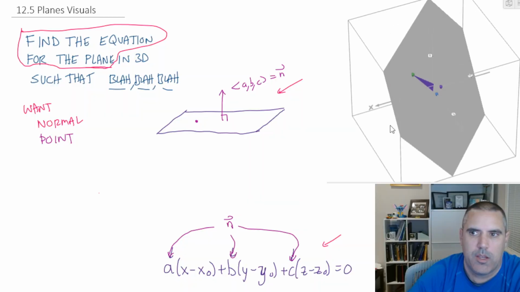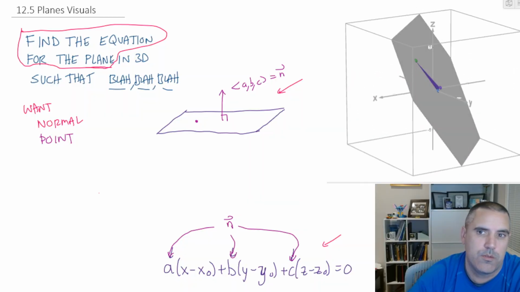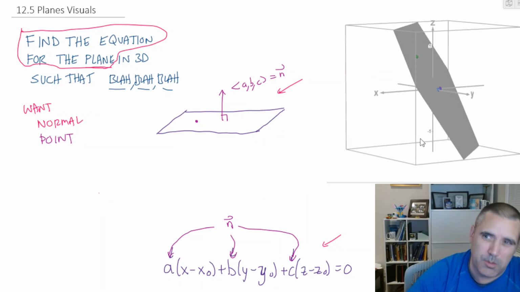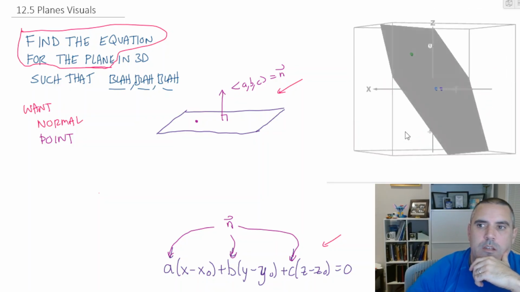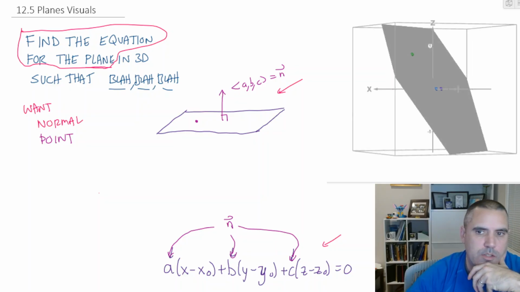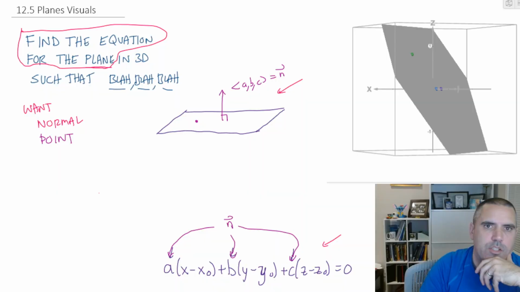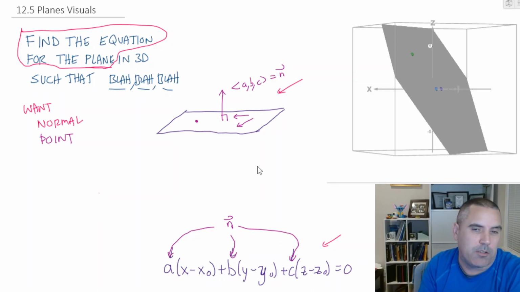And we would like to describe every single point that's on there, not just those 3, and what they all have in common. Now in my class, I'll talk about why, it's a little bit longer explanation, but you can't use slope because there's an infinite number of slopes. You can get a couple vectors on there and take their cross product. So the overarching strategy, which I'll talk about in class, is you need 2 vectors on the plane. There's an infinite number of slopes on a plane, so to speak, vectors, but there's only one direction that's perpendicular to those. And that's the clever idea.